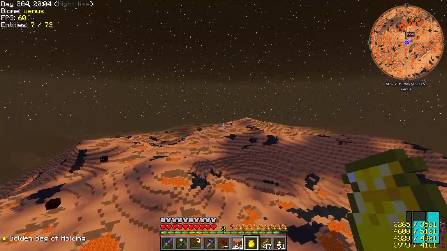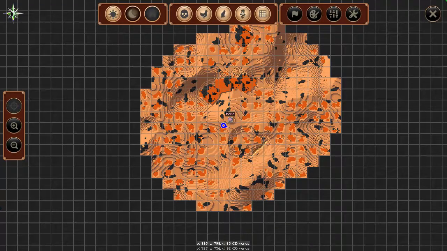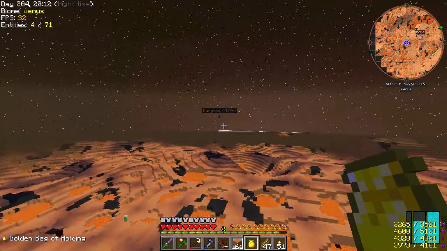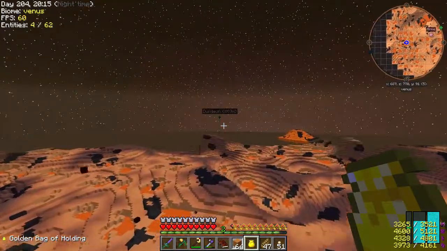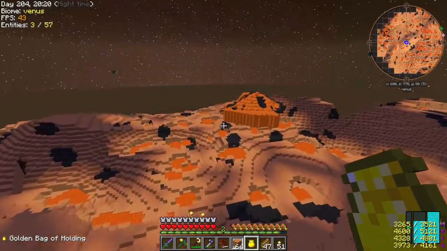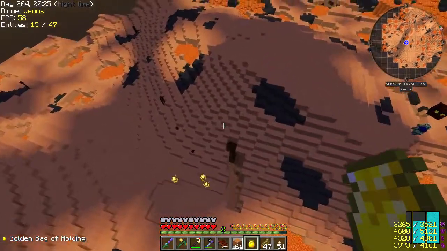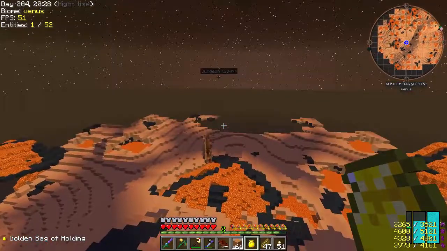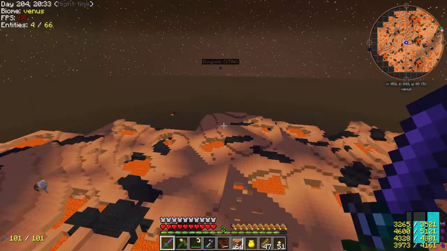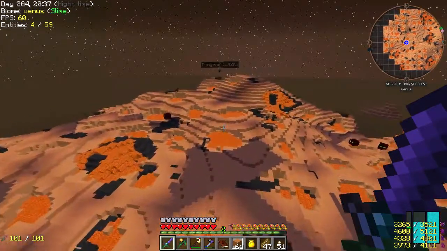Now, journey maps. I want to have both dungeons on. That one is farther away. So let's see if this dungeon actually exists. Also, having some trouble with terrain generation. Also, that's a ravine. Cool. So we'll head over here. It is really laggy, just generating a lot of stuff.